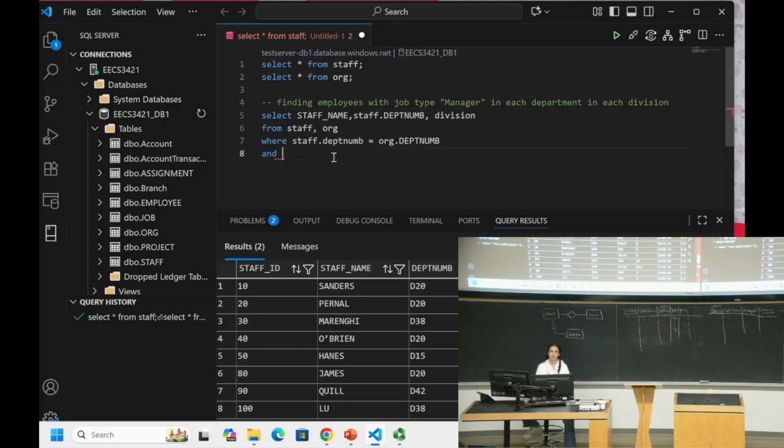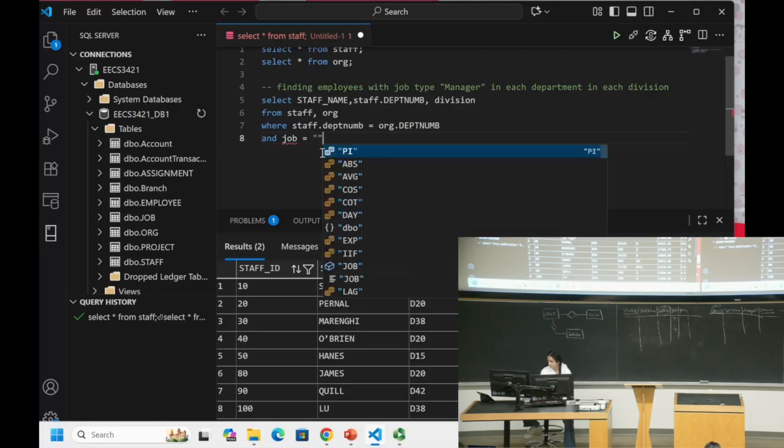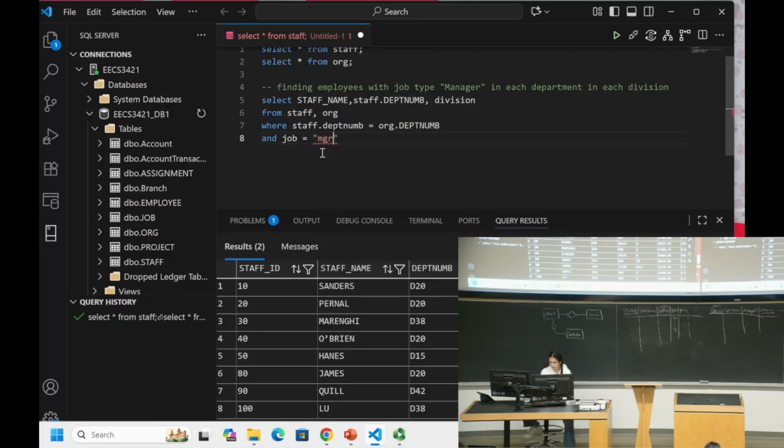So we know that we have to join tables. That is for sure. So up to here, you know what you have to write. In your exam, you should be able to get at least partial marks, even if you don't know how to answer the query. Because even if you just write which columns to select, that's a partial mark. If you correctly write which tables to join, that's another partial mark. And then using the correct link is another partial mark. And the job is just manager, right?